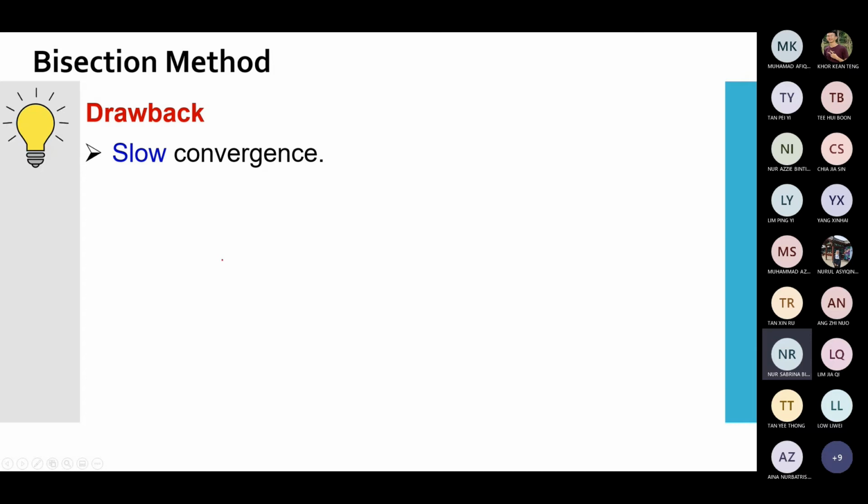Always remember that the bisection method is considered low order and converges very slowly. When you are writing a program, maybe in MATLAB or C programming, you write the code and execute the simulation in order to determine the root value. It will converge pretty slowly compared to other high order scheme methods.